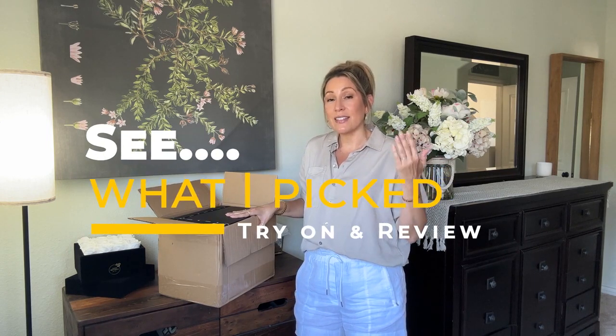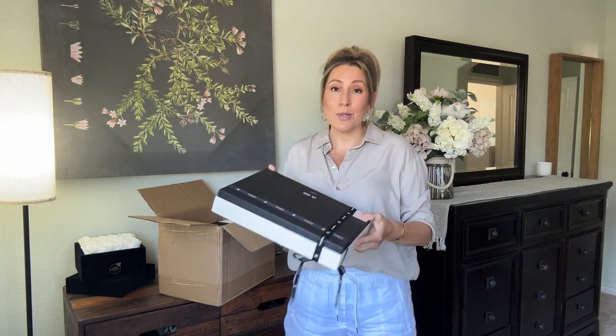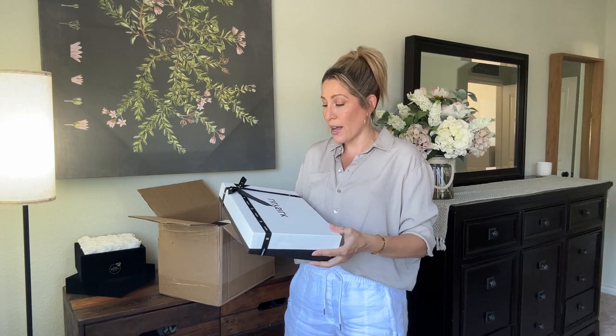But for today, as my hauls go, I am going to unbox this here with you. I have not already opened these, I haven't tried them on, I haven't pre-steamed them, and they won't be styled. So me looking at them and giving my initial review is my first impression too. If you're interested to see what I got, how it fits, and what I think about it, just keep watching. The items do come beautifully packaged, which is great if you plan on giving these as a gift. I think anybody would love to receive a gift like this.